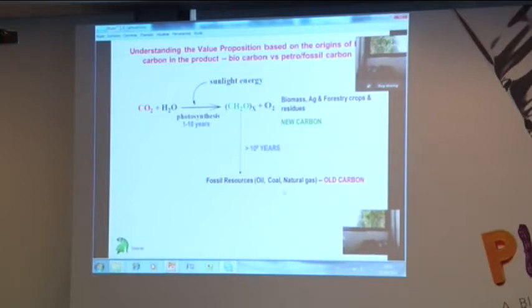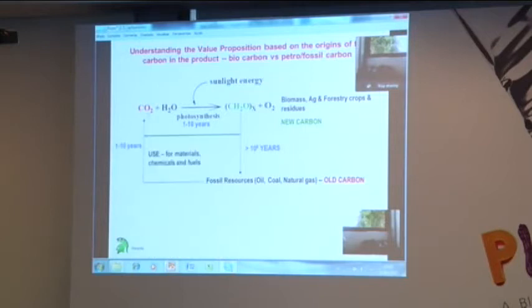So, fossil carbon is also natural. Fossil carbon is also part of the same carbon cycle. And oh, by the way, it is also renewable, okay, over millions of years, but it is renewable. So the issue is not about natural or artificial or synthetic. The issue has got to do with these time scales, 1 to 10 years, millions of years. So what is the problem? The problem is very simple.